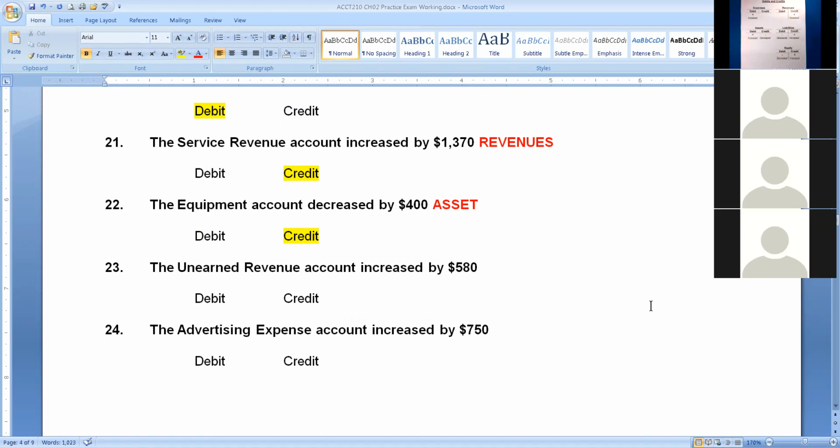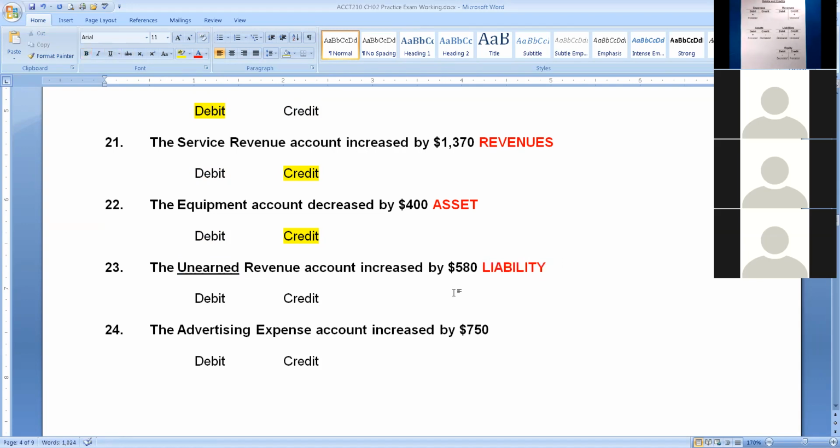Unearned revenue. You just talked about this. What kind of account is it? Revenue. Not yet. Hopefully it will be in the future. But if it's unearned, liability, sorry. Eventually when we earn it, and we'll learn about this next chapter, it'll become a regular revenue. But until we earn it, it's going to be a liability. Okay, so it's a liability.